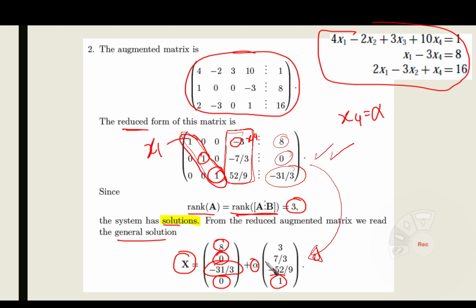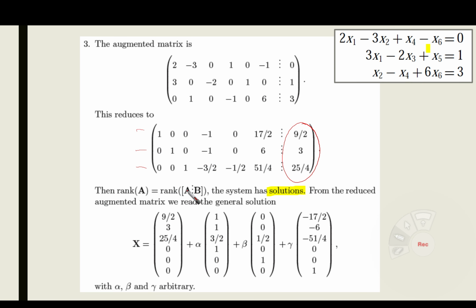Okay, so I think that now you are familiar with how to do it. And then let's go with the third system, which is, as you can see here, a non-homogeneous system. Put the augmented matrix, it looks like this, reduced form. It seems that the ranking is the same, so we're going to have solution for this system.